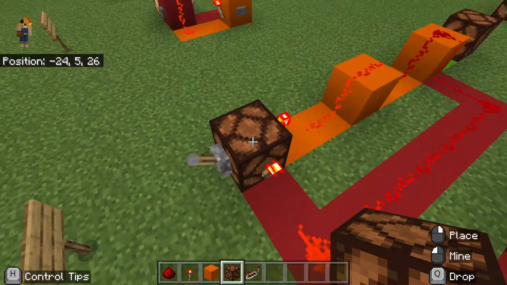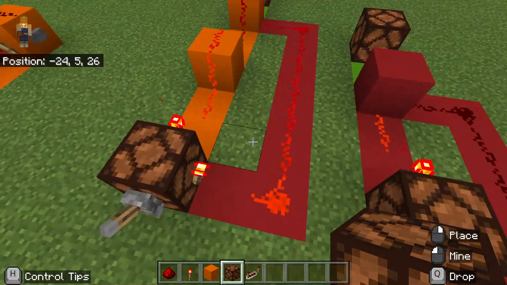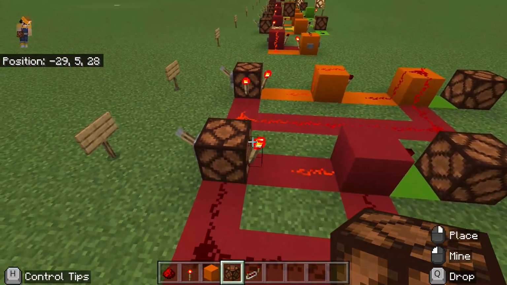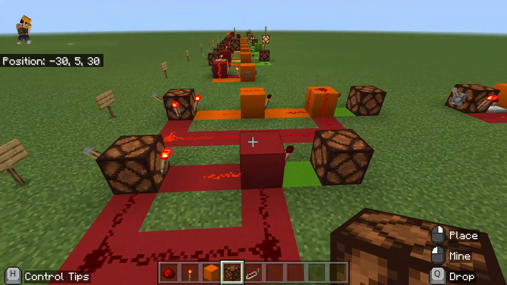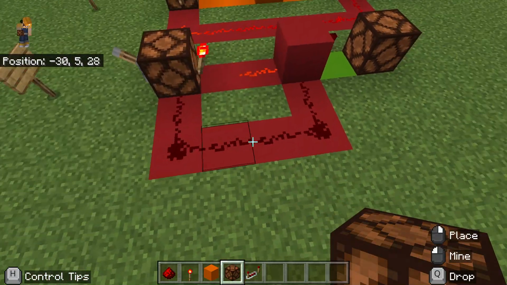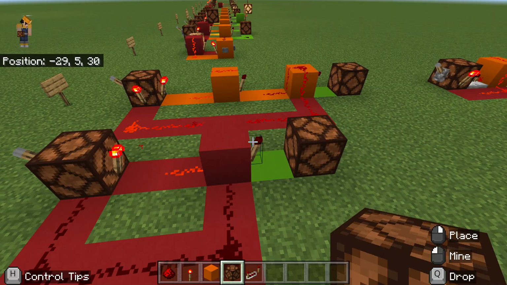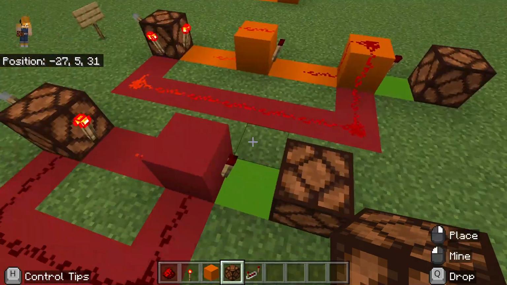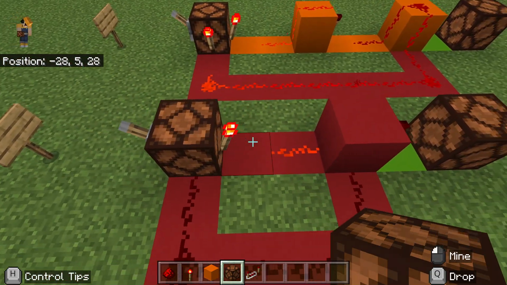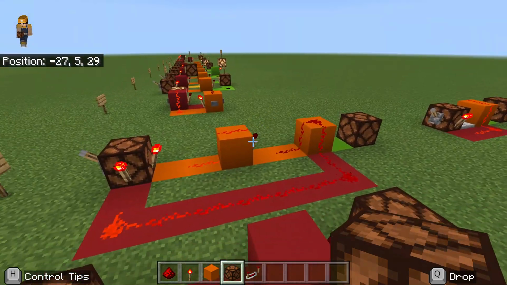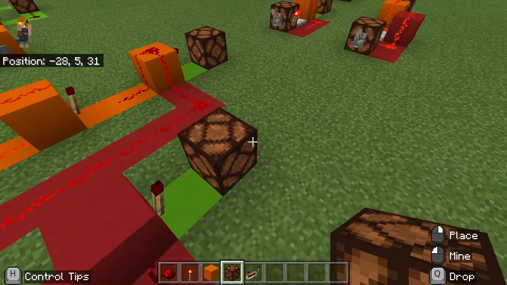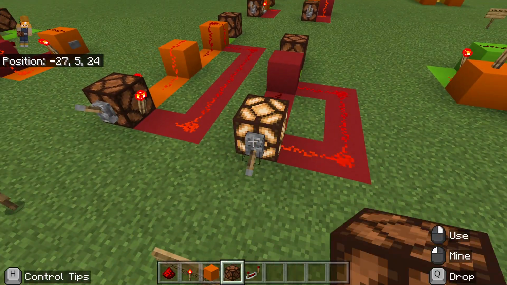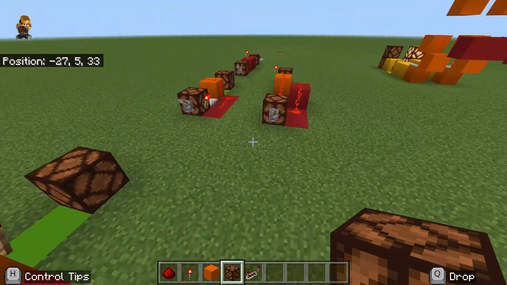That would be done by adding a torch before these 2 torches. Of course, 2 torches cancel out, or 2 inversions cancel out. So I just got rid of it. And so now we have direct power to this torch here, the output torch there. And then we have the inverted torch, that's that torch there, going to here, and then the pulse.